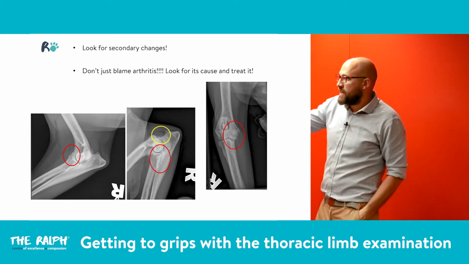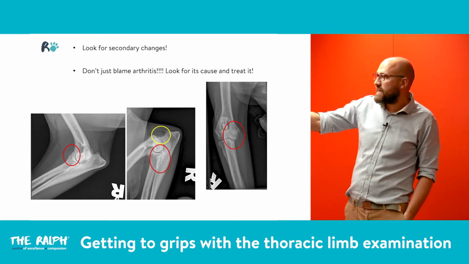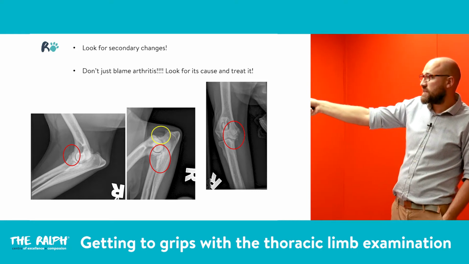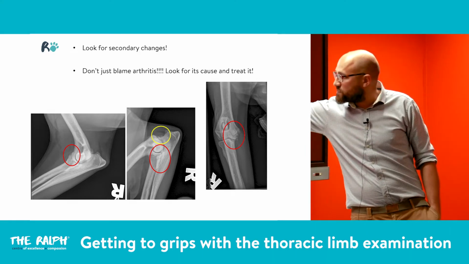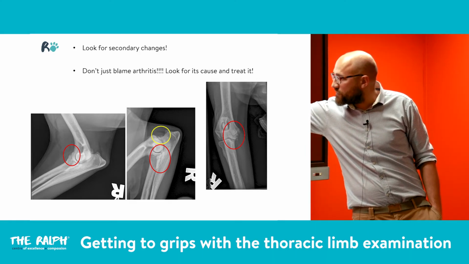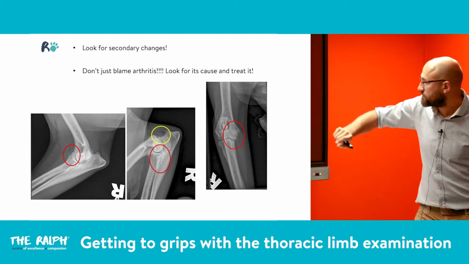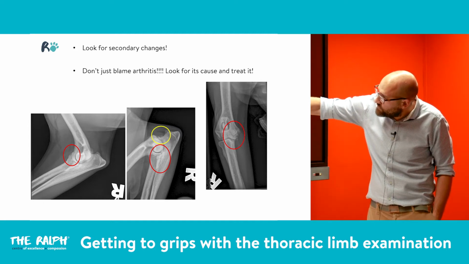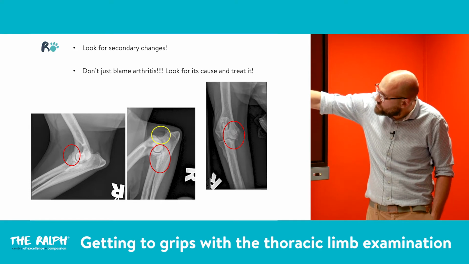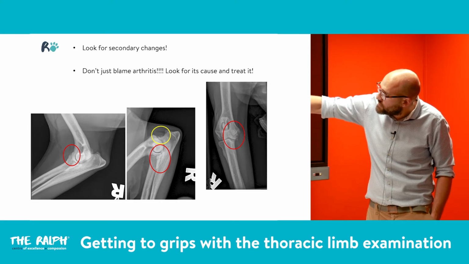Okay, so the previous case was a normal case, a normal dog. Instead, this one is a diseased elbow. So do you remember I was telling you about the spurs of bone, the osteophytosis there at the front? That's how it looks. Do you remember me telling you about the sclerosis? So you can see all the white area that goes from there all the way down to there.